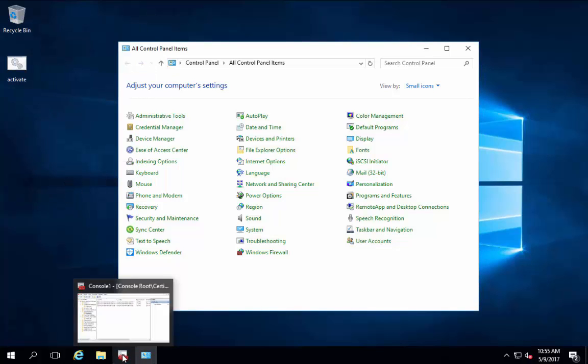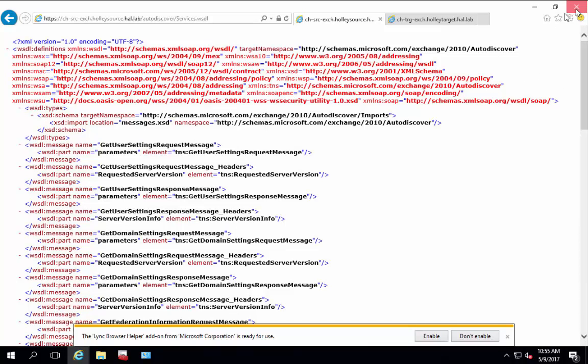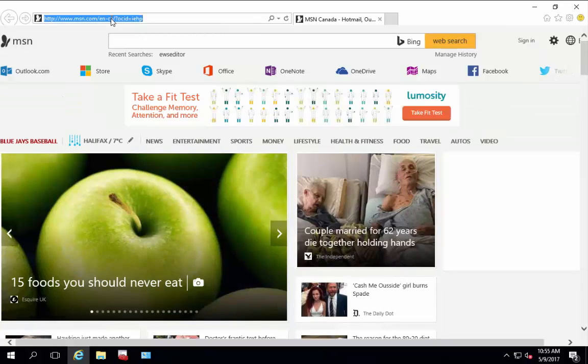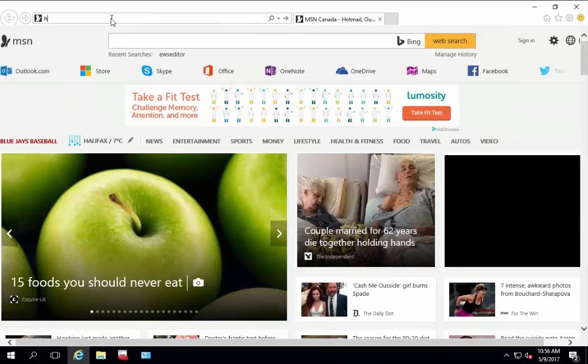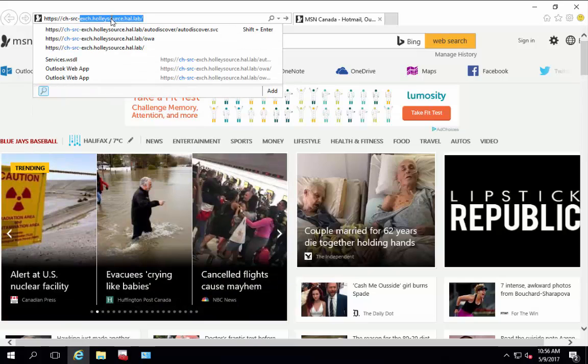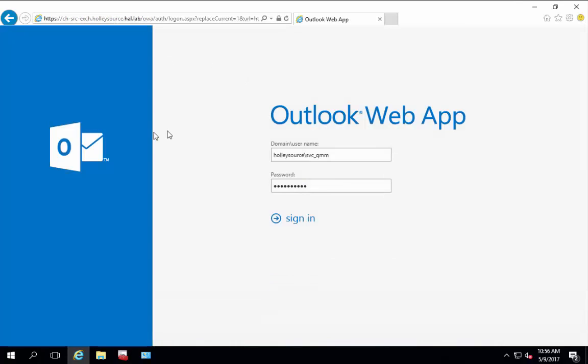Depending on how your environment's set up, you will have to go in and make sure all your certificates are in order. When I say that, I mean when you go into Outlook Web Access and type in the name that you're using, in my case the server names directly, we don't get any type of invalid certificate.